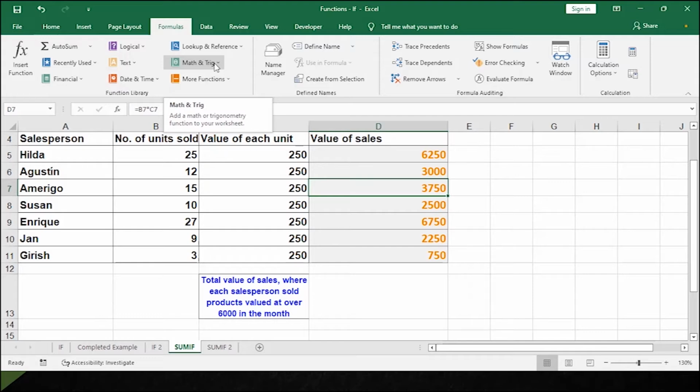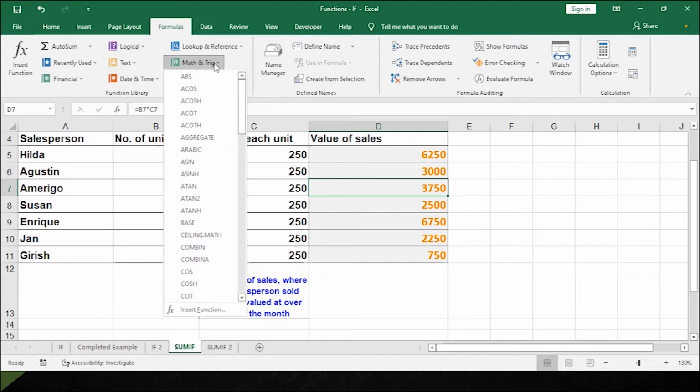We have statistical functions, lookup functions, but SUMIF is a mathematical function. So you go to Math and Trig, scroll down, and you will see SUMIF somewhere here.